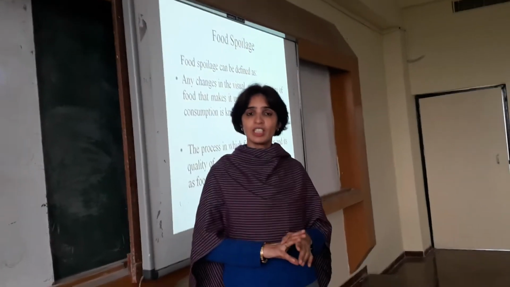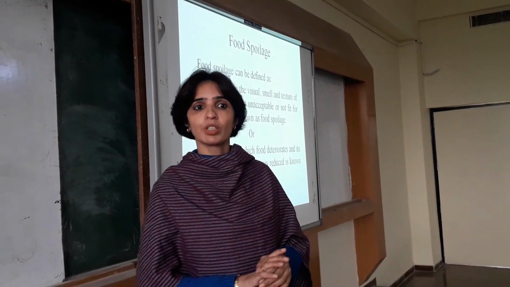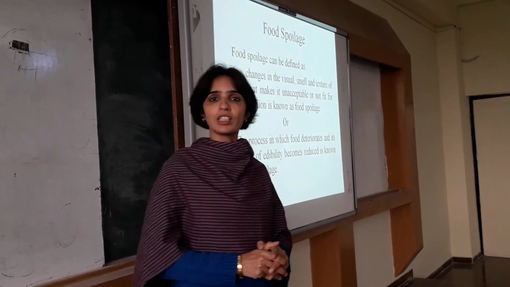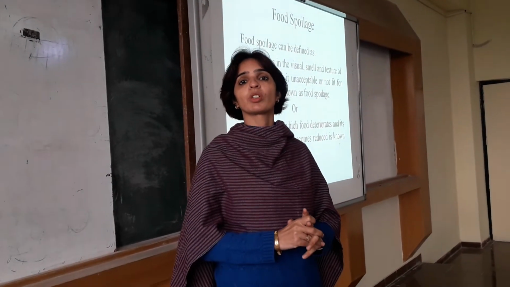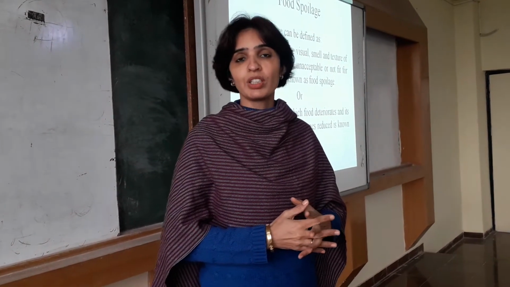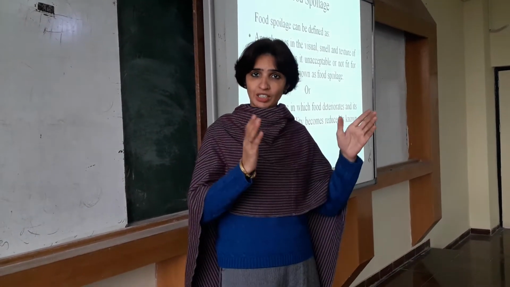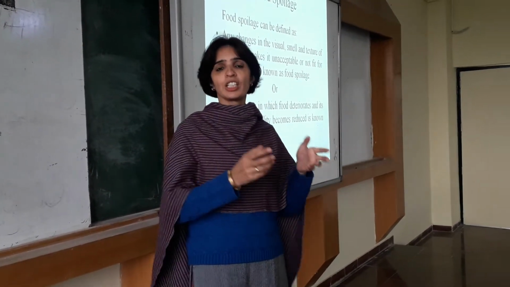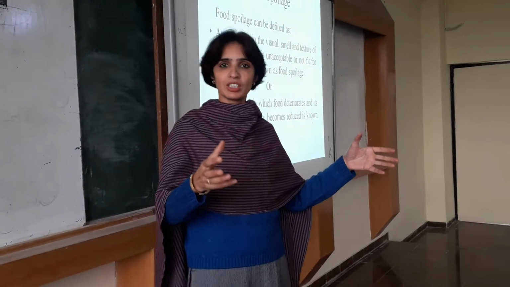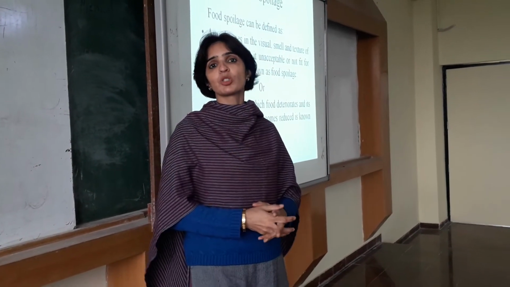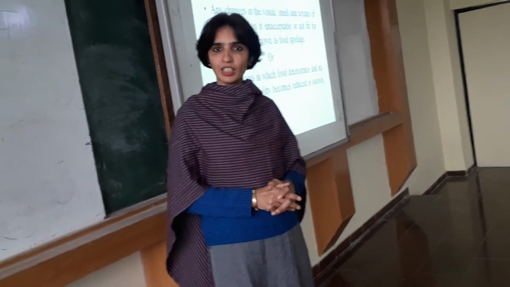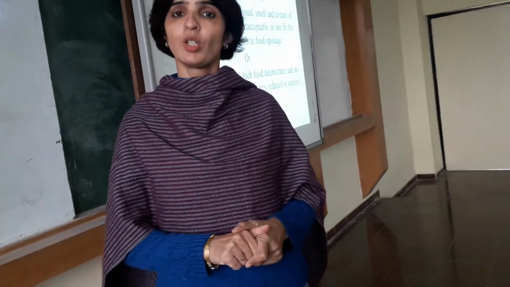First, it is the texture. Second, it is the smell, and third, it is the visual appearance of the food. If these three things get changed in a food, then we consider that this particular food is now in the spoiled category. In other words, when the food gets deteriorated, its physical structure is changed, it has some bad smell in it, and its texture is changed. These three factors are combined together and the word given is spoilage. So when the food gets deteriorated and is unfit for consumption, this food stuff is known as food spoilage.